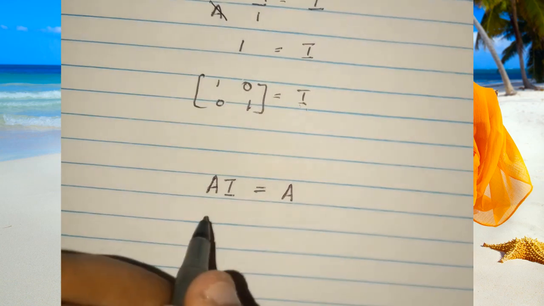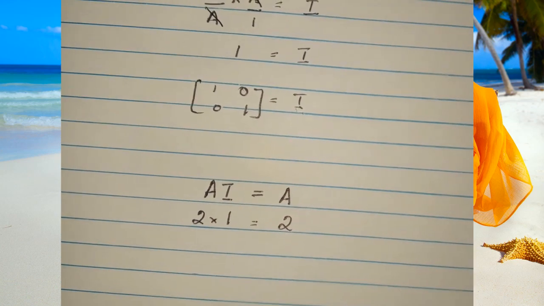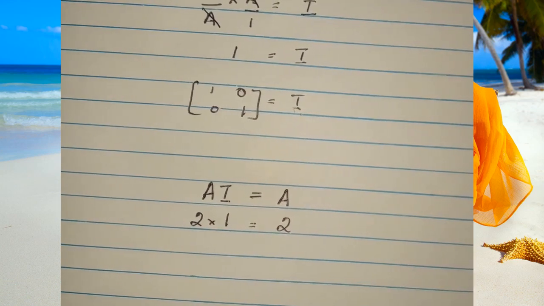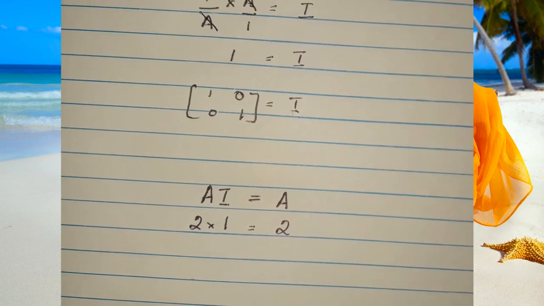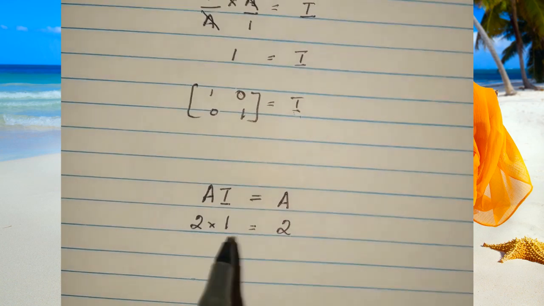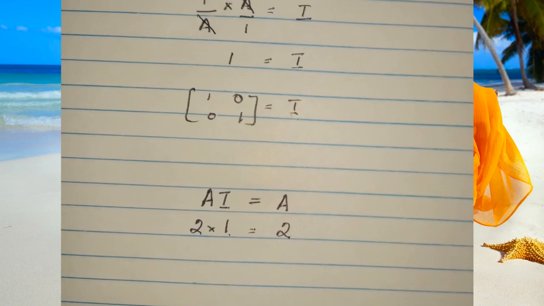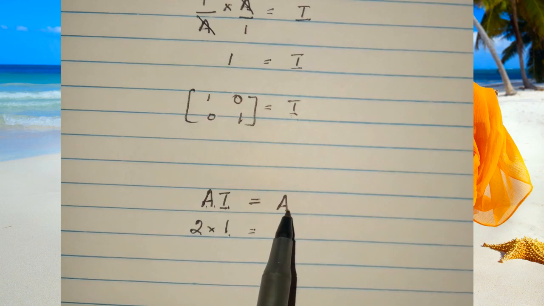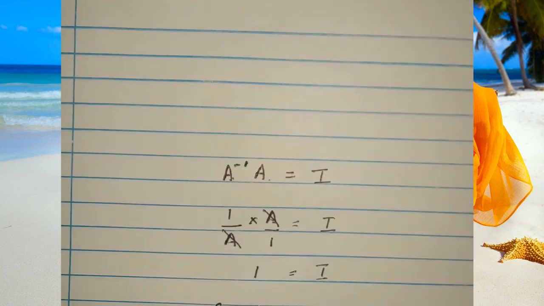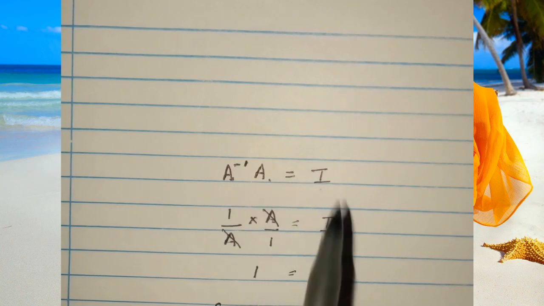Similar to how you have 2 times 1, that's supposed to give you 2. So that is what the identity matrix does. Whatever you multiply the identity matrix to, you end up getting the original thing, just like when you multiply 2 by 1, you end up with the original 2. So that's a little side tip to share with you. Anything times the identity matrix will give you whatever that thing was. And the inverse of a matrix multiplied by the original matrix should give you the identity matrix.